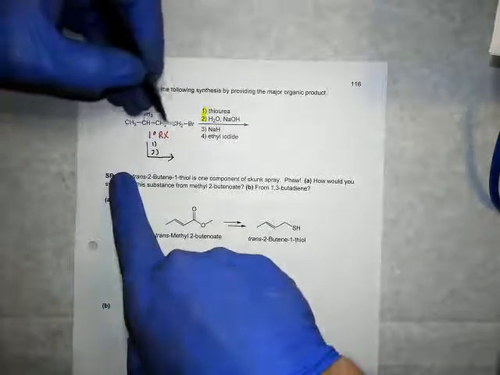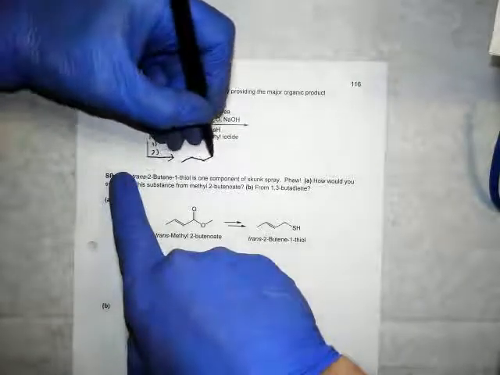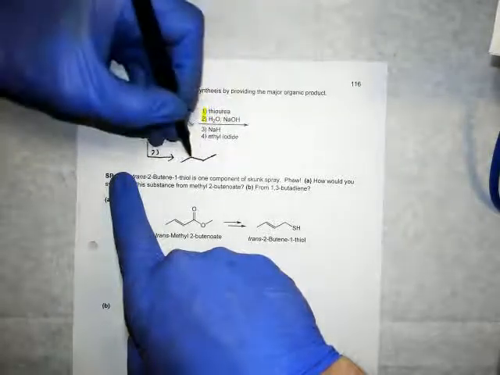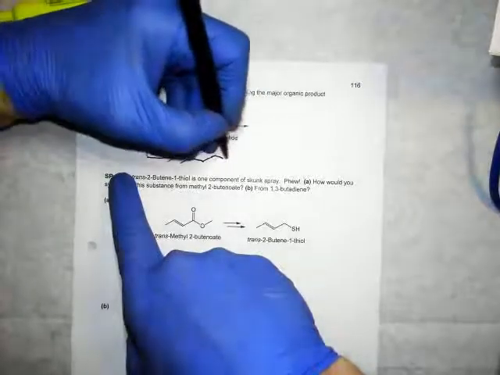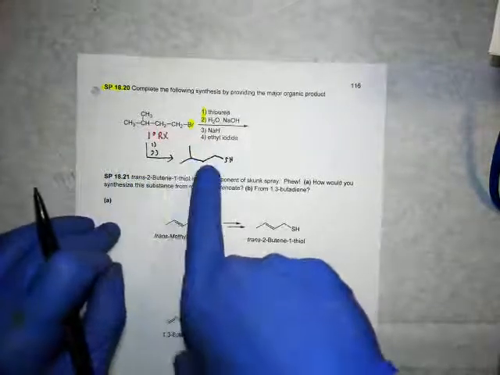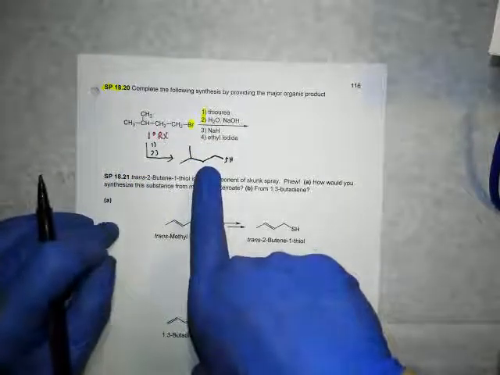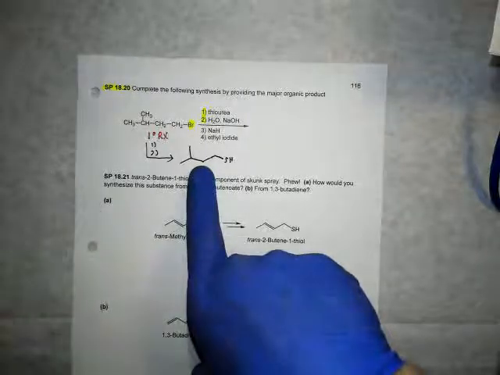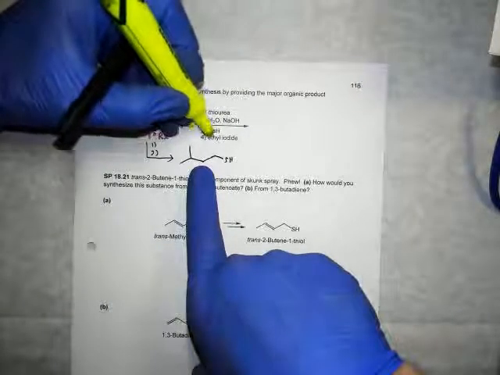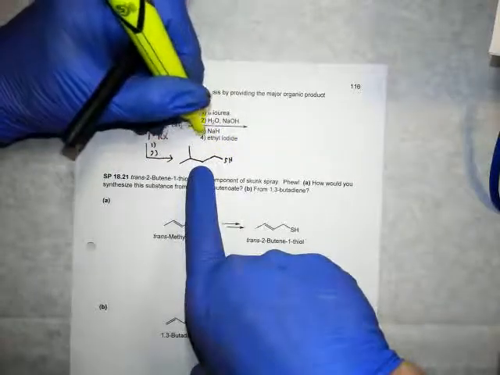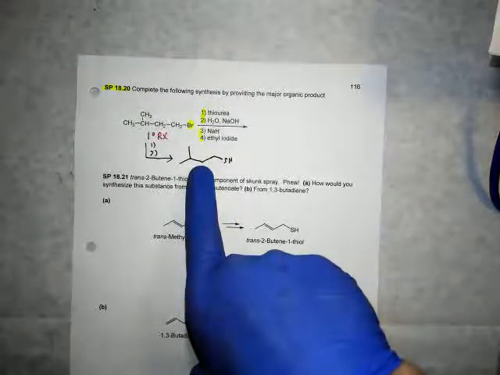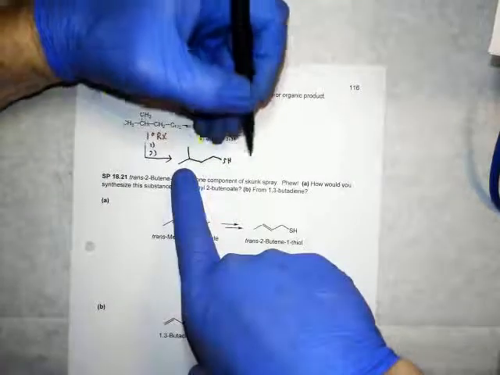Let me draw a zigzag structure here. We have 1, 2, 3, 4 carbons, 1, 2, 3, 4 carbons. And where you formerly had a Br, what are you going to have now? You're going to have an SH. So you could actually isolate this compound, purify it, characterize it, whatever you needed to do. Now what did we say the last step was for? What does sodium hydride do? It removes that proton. What does ethyl iodide do? It serves as an electrophile. So we're just combining these reactions that we just saw in the previous pages.